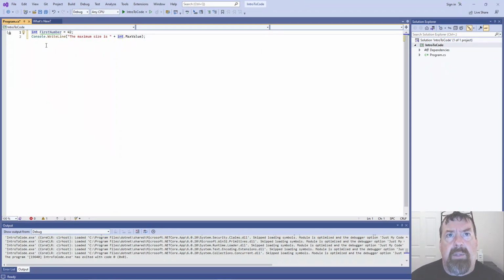Anytime that you have code in your program someplace that you're not using, but you may want to use it later, you always want to go ahead and comment it out just to be on the safe side, to see if it causes any side effects. And honestly, if it's something you know you're not going to need and nobody needs to look at it, go ahead and delete it.